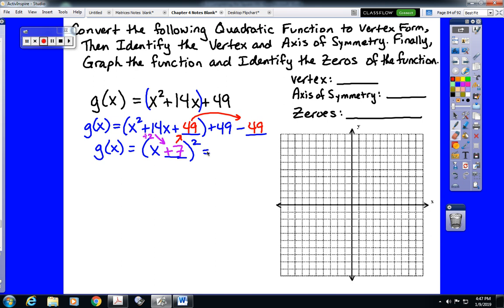And you know, I wrote an equal sign here out of habit. There really shouldn't be one there, so let's get rid of that. Instead, we would either leave this blank because this does equal 0, or we would put plus 0. And given what we're going to do with this information, I'm going to go ahead and write plus 0. So our vertex form for this function, g of x, is the quantity x plus 7 squared plus 0.